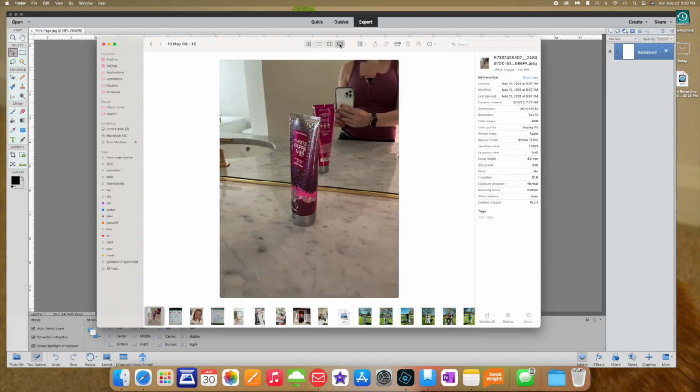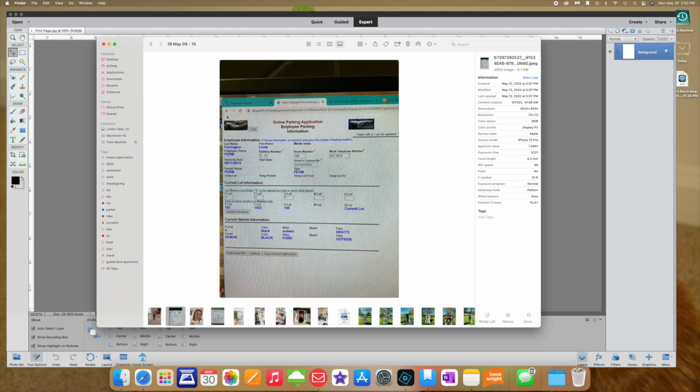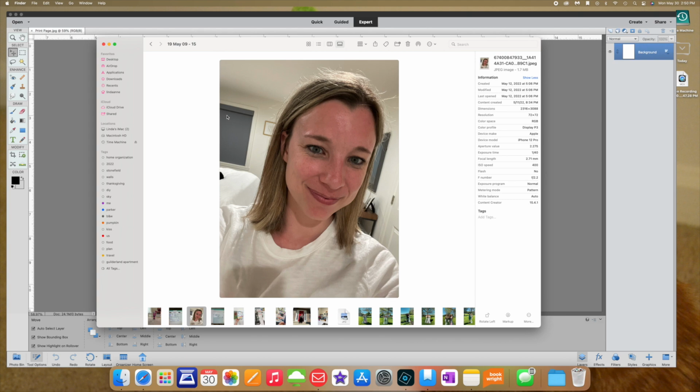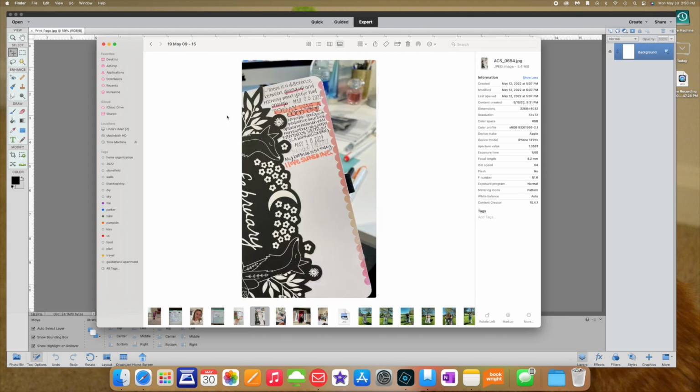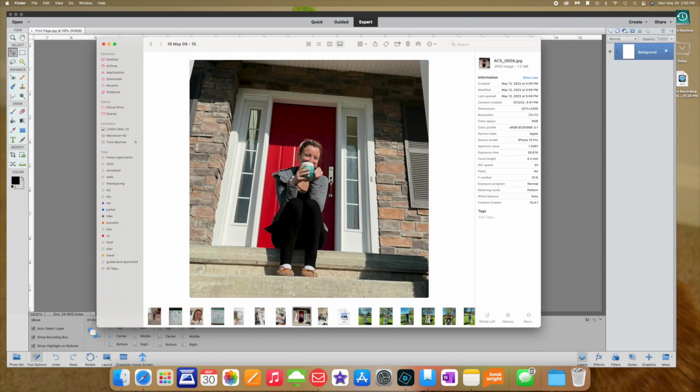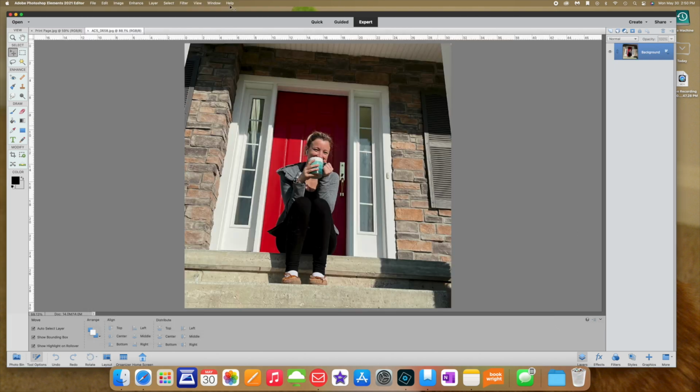But what I do is I go through and kind of just look at a slideshow of photos of random things that I have and pick out the ones that I think I want to include. So there's this one of me on the front step. I think I want to include this, but it is a square. I'm not sure if I have an original that's not, so I'm going to just open that one for now.